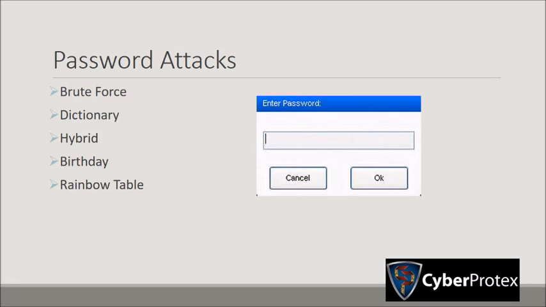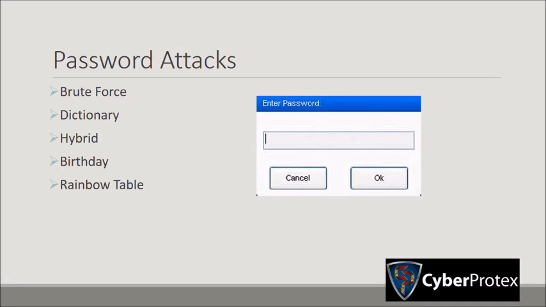The birthday attack is based on this neat mathematical premise that if at least 25 people are in the same room, there's going to be a solid probability that 2 of those people have the same birthday. That chance is only going to be increasing for every single person that walks into that room. So the same concept is used with password hashes, for example. There's a high chance, or there will become a higher chance, that as time passes, if new hashes are generated, they're going to equal the same value as the original hash.